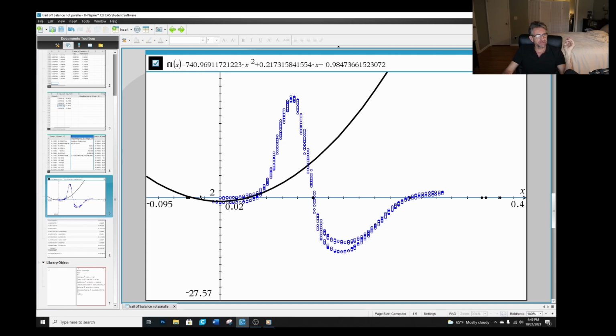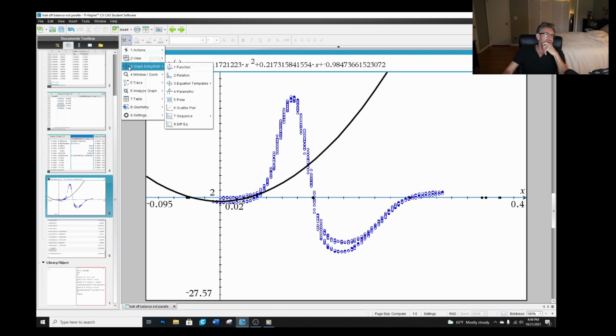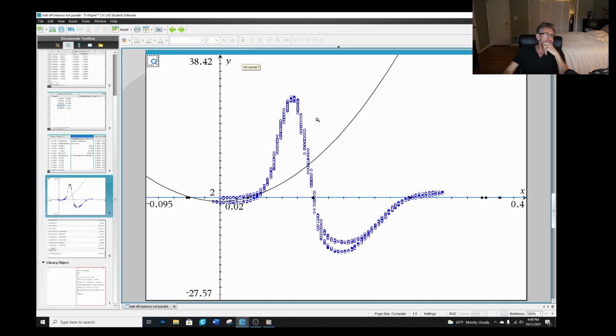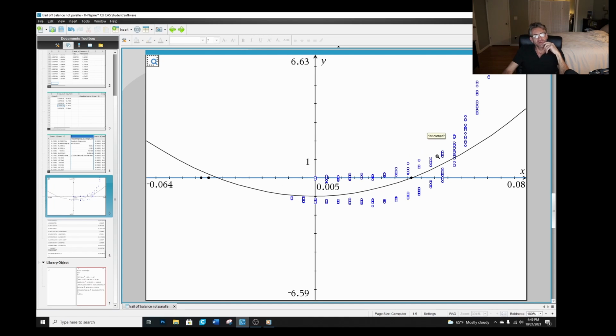So this is a regression that somewhat fits the data within this region right here. So let's take a closer look at this. The function view, zoom, box. All right, so it's right in here.